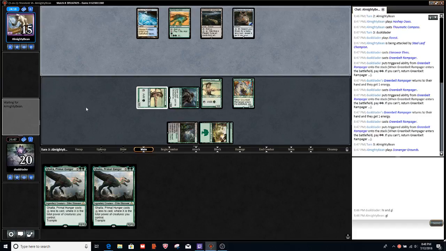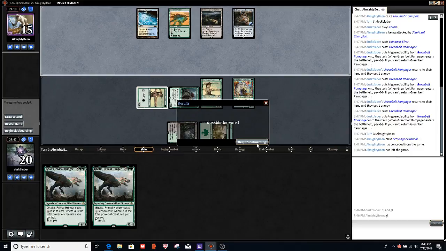So next turn, unless they remove one of our creatures, we get to play a Galta. Alright, opponent scoops it up.